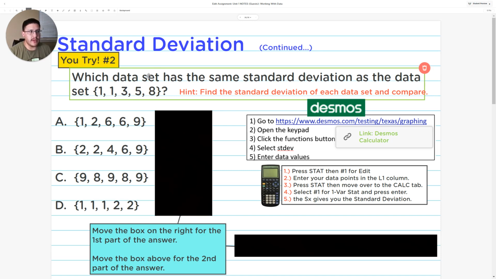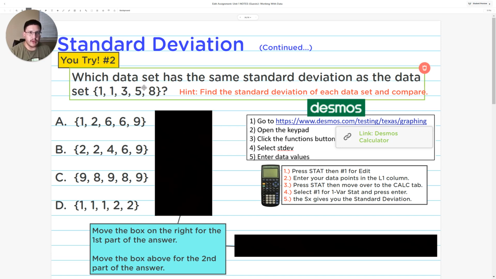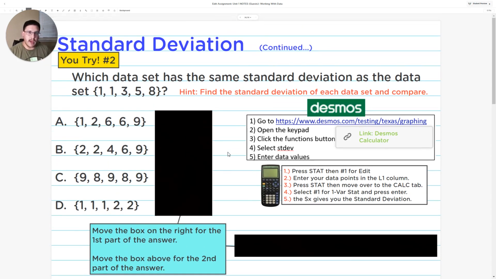Okay, so you're going to have to do this multiple times to figure out which one is the same standard deviation as the original in the word problem. Okay, so move the boxes if you want some hints or to check yourselves. Choose whichever option you want to do, but otherwise, pause the video and go through this on your own. If not, I'm going to go ahead and solve this problem for you.